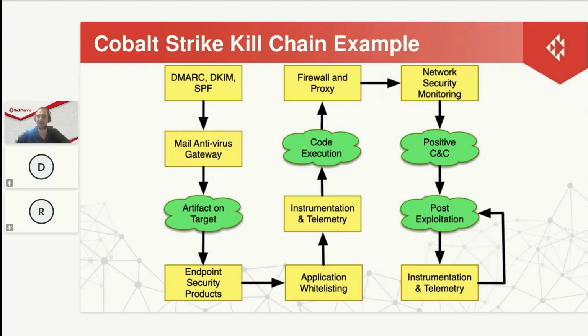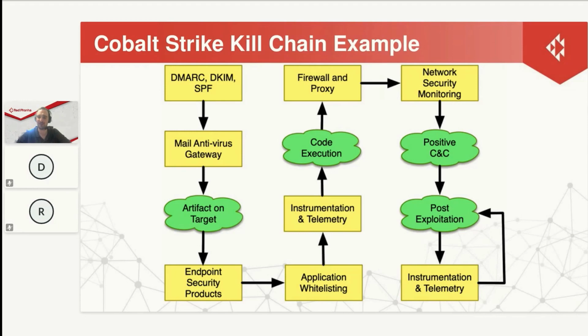And if that fails, then our SOC analyst will be able to review events and maybe correlate all these events and determine that it's actually malicious activity associated with Cobalt Strike. If it gets through all these layers of defense, then it's actually already connected to the command and control server, and it's starting to do post-exploitation activities.